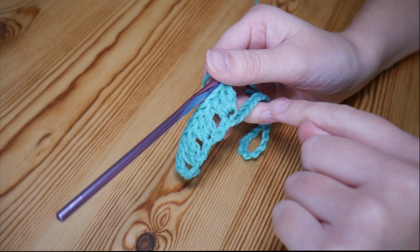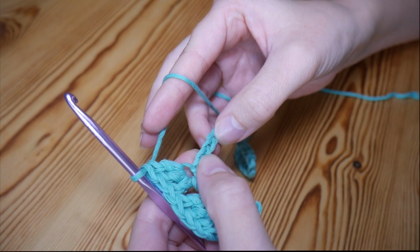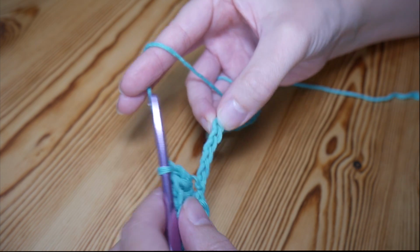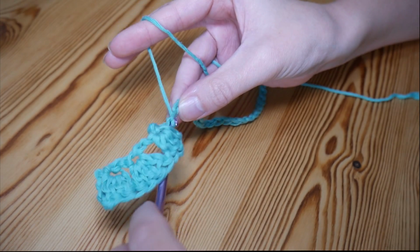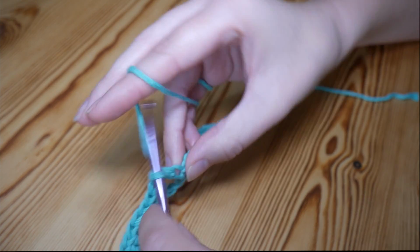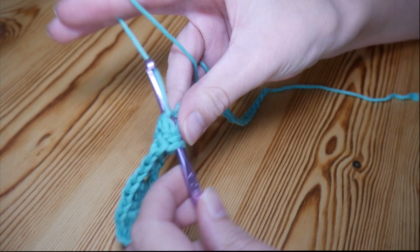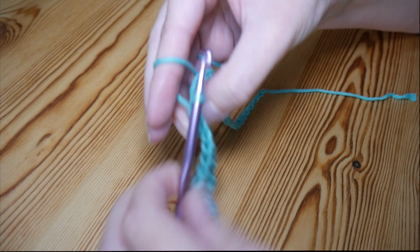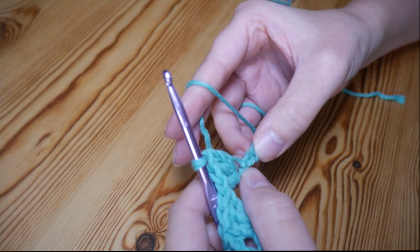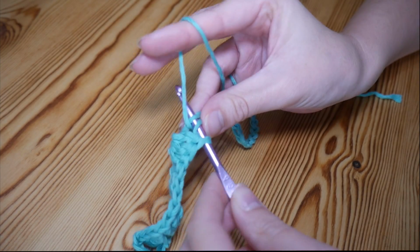So we now want to create a dip. To create the dip, we are going to skip 5 chains on this foundation row. So 1, 2, 3, 4 and 5, and then into the 6th chain we're going to do 3 trebles again. So yarn over, go into that 6th chain along and complete your treble, and then 2 more into that same space. And so now, when we start working back up, that bit there will create the dip. So we've got 1 set there of our trebles. This time again we're going to go back to skipping 2, so 1, 2, and then 3 trebles into that 3rd one along.